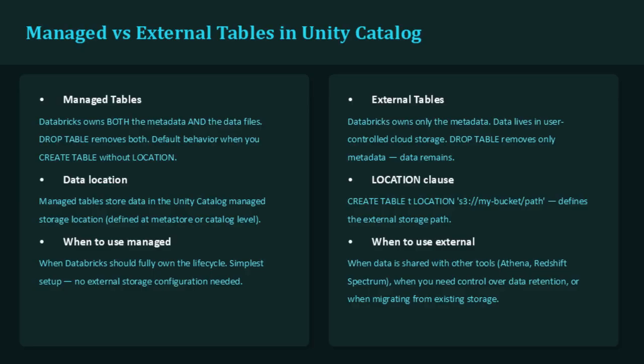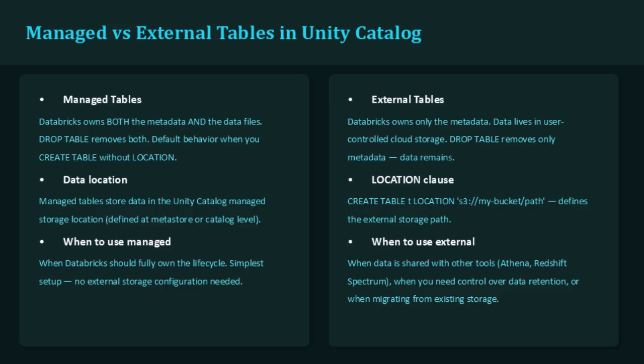With a managed table, Databricks owns both the metadata and the data files. Running drop table removes both. This is the default behavior when you create a table without a location clause. Managed table data lives in the Unity Catalog managed storage location, which is defined at the metastore or catalog level. Use managed tables when you want Databricks to fully own the lifecycle. It's the simplest setup, with no external storage configuration required.